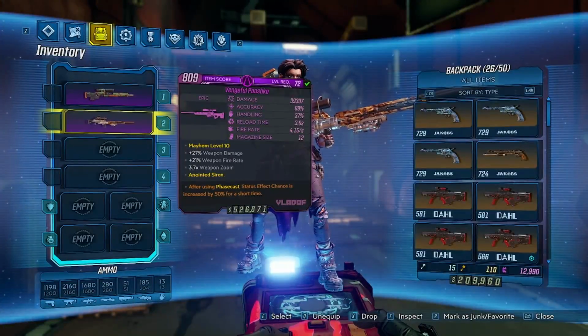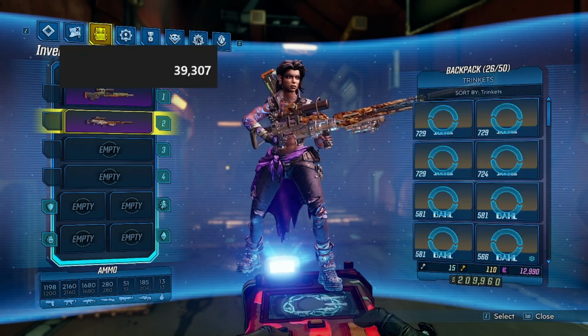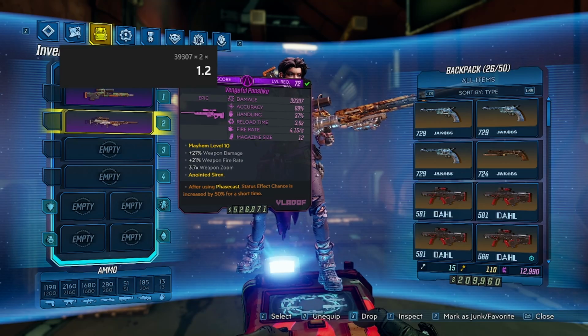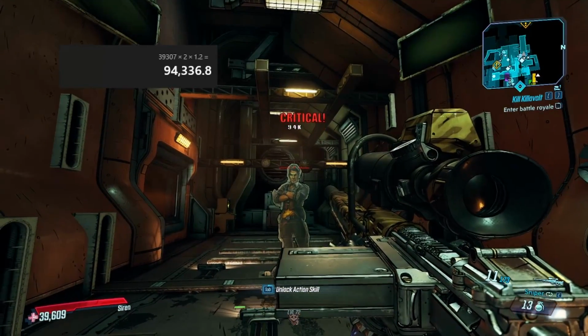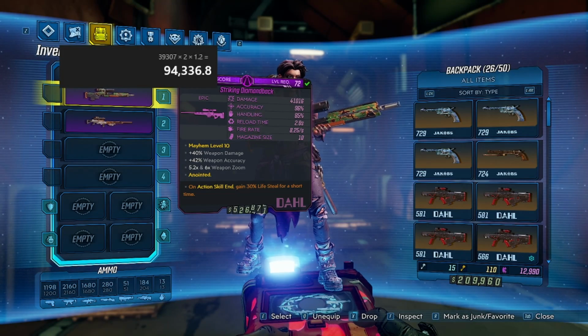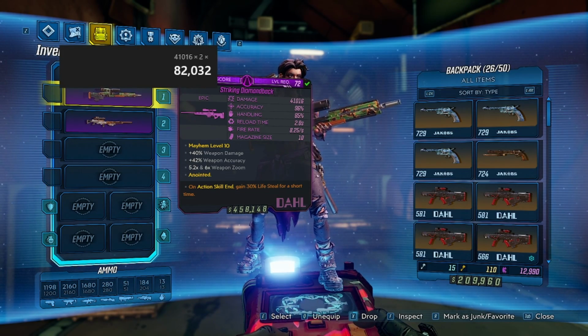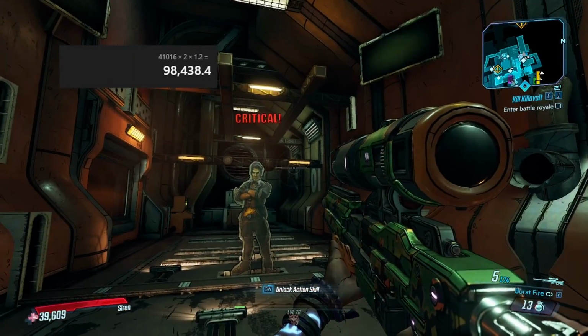As you can see here, we have a Pushto with 39,307 base damage. We'll slap that up in our calculator, multiply it by 2, multiply it by 1.2 for that sniper damage, and we should be getting 94,000, which when firing at the head, 94,000 as it should be. While we're at it, we'll check out the Dahl, which has 41,016 times 2 times 1.2. That should give us 98. And there we go, 98,000.